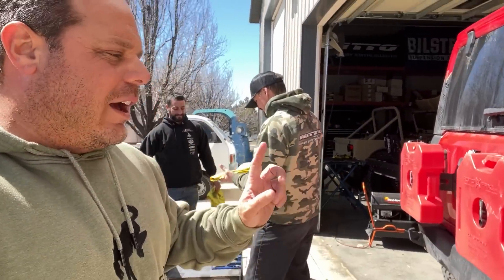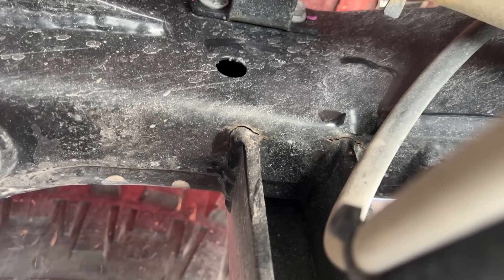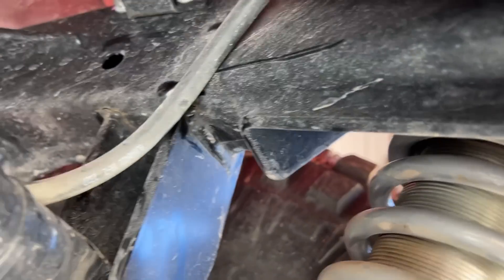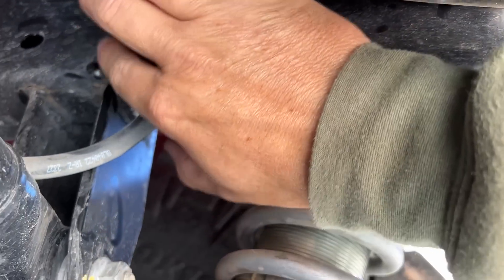Our tuning is done - not only because everything's great, but also because we started hearing a noise. I hammered on this thing pretty good at King of the Hammers. This rear track bar bracket is cracked all the way around - you can see it right there, and it's also cracked right there. I guess I put too much stress on it - it's a pretty heavy vehicle and I was going through the whoops pretty gnarly. Chris is going to have to grind all that down, weld it all back up, and probably plate it from here up onto the frame to completely box it in.